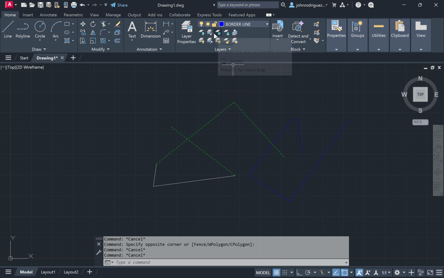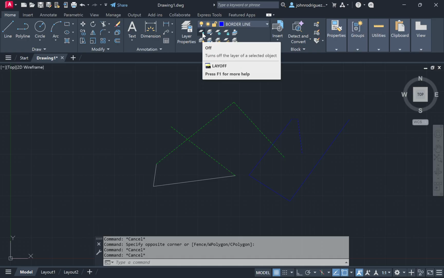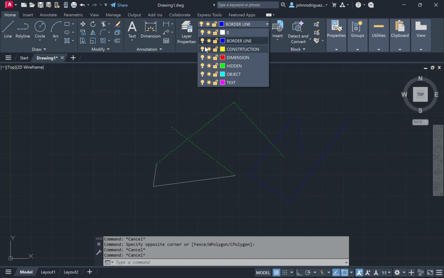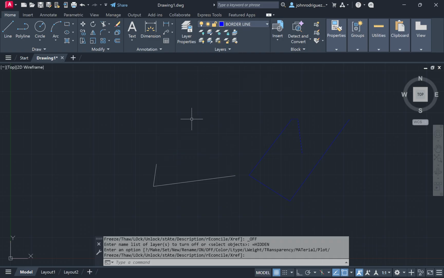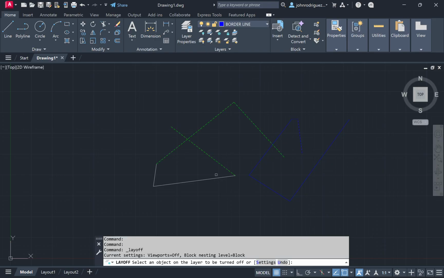Okay, you can turn a layer on and off. So if I click here, or I can do it from the drop down, I can turn off hidden by clicking the bulb. They disappear. They didn't erase, they just are not editable. Right? We can click this icon to turn all of our layers back on. We could use this icon to turn off a layer that I click. There, that was layer 0.